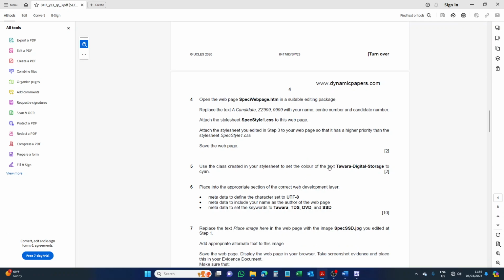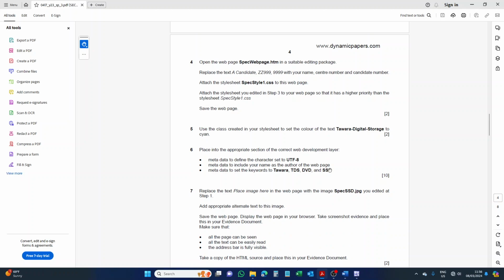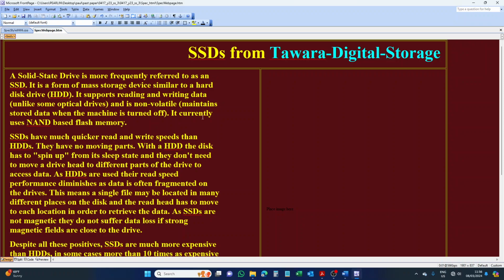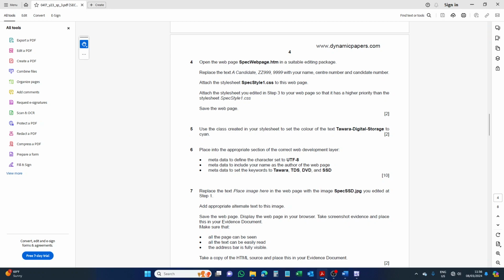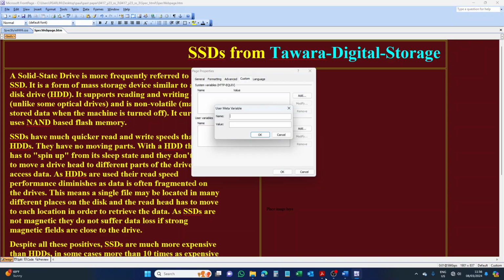Now place into the appropriate sections of the current web development layer. So we want to set the meta tag. So for the metadata, go to the file, properties, go to the custom, click add, and give character set. So charset, go to the value, UTF 8, click OK.